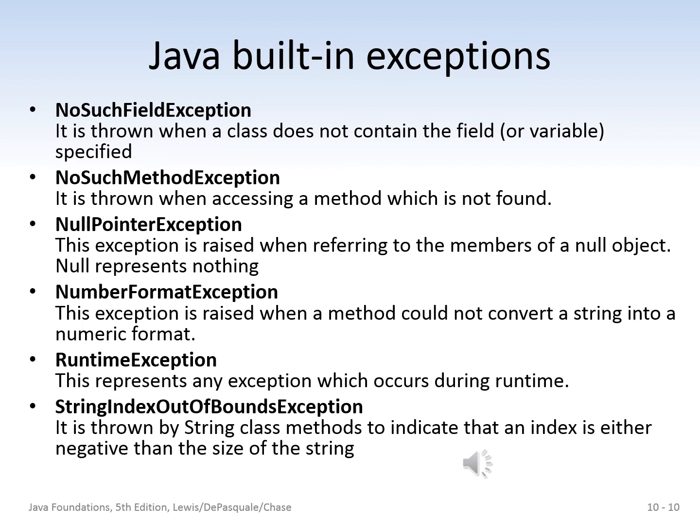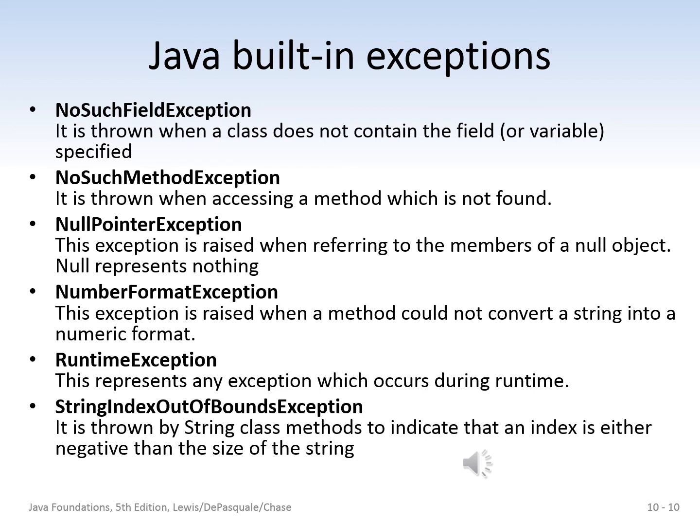The ones on this page that are probably most relevant, 2 of them actually. Number format exception is a casting exception when you try to convert a string into a numeric format, int, float, etc., and it doesn't work. It fails. You'll get a number format exception. Another one is runtime exception: anything that happens during runtime which causes a failure.